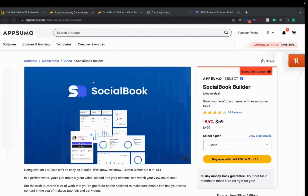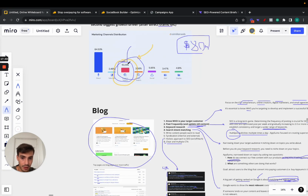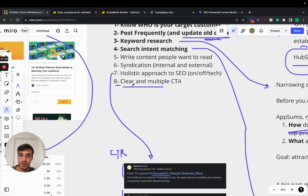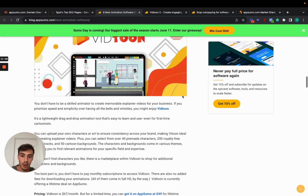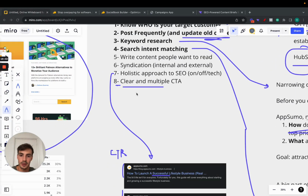They're trying to convert all of these 15%, which are millions of people every single month, into buying their products. And for that, you have to have all of this, and of course, clear and multiple call to actions on the actual content people are reading, either to your newsletter, because then you can target them through the newsletter and show them products through emails, or just directly linking them to products from here, right? So super, super important. Number 8, all these are very important.